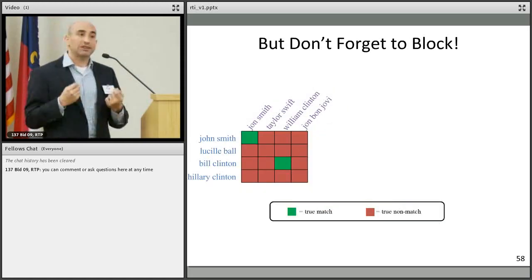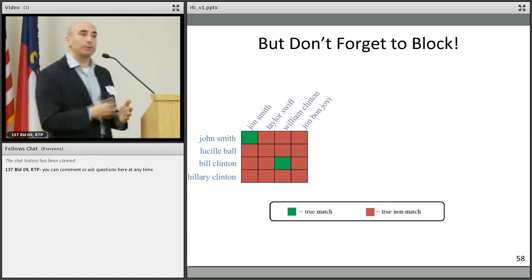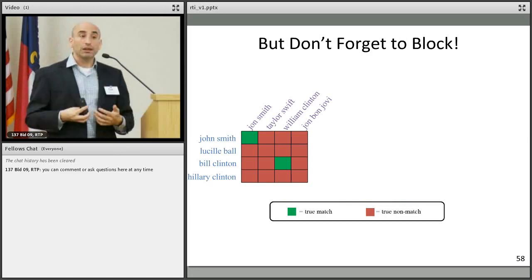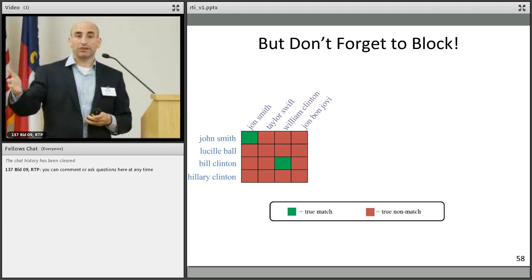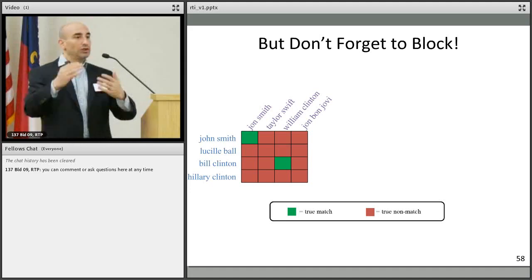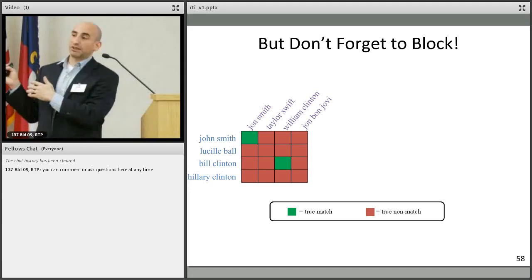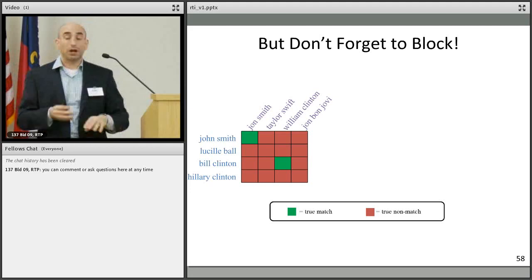Now, here's where things get fast. The whole point of this talk was that it was called scalable approaches, right? In order to make it scalable, you have to be able to do lots of comparisons relatively quickly. In the space of record linkage, you have to imagine you have a data set of like 1 million people. You want to compare it to another data set of 1 million people. 1 million by 1 million is a lot of computation to run. You don't want to run it all.